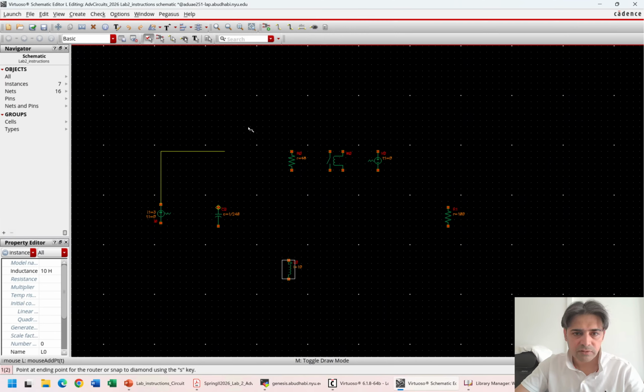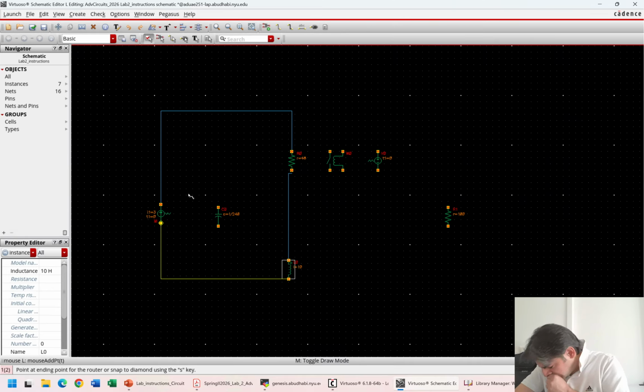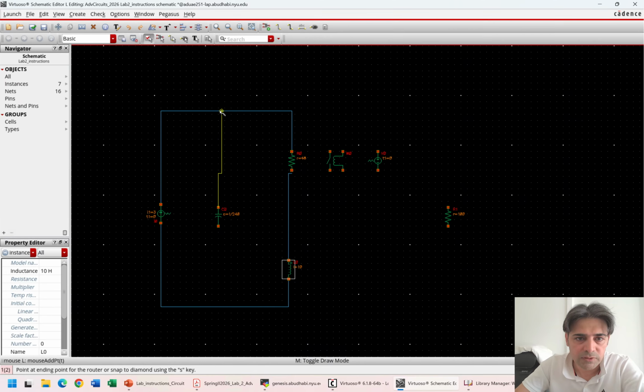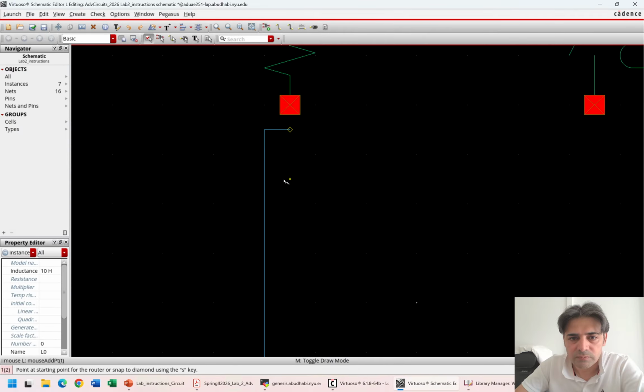So this resistor, this inductor is connected. The capacitor was connected in this fashion, and then this is connected.